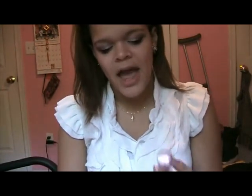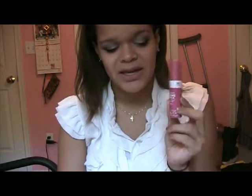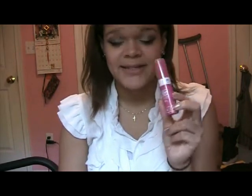And the last product that I have makeup-wise is a blush, and this is something that you can ask my friends. I have been obsessing over this entire month and a little bit of the month before. I've had it for a little while now. And this is the NYC Blushable Cream Stick Blush, I guess, and it is amazing. I heard a lot of things. There's a lot of hype about this when it first came out, and I could never get my hands on it because there's nowhere near me that really sells NYC products.